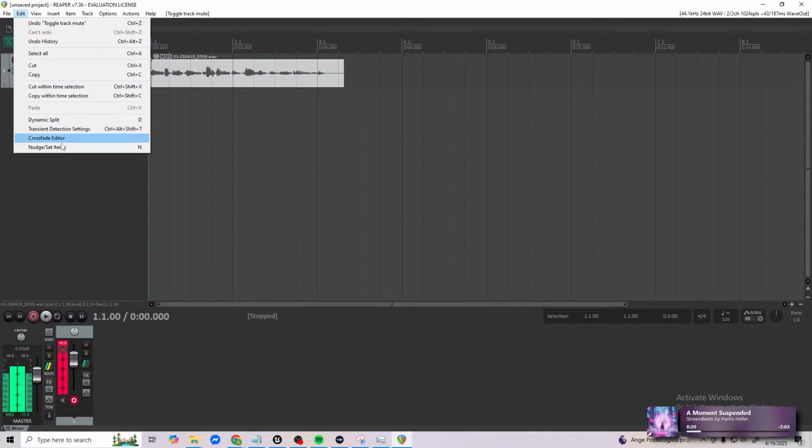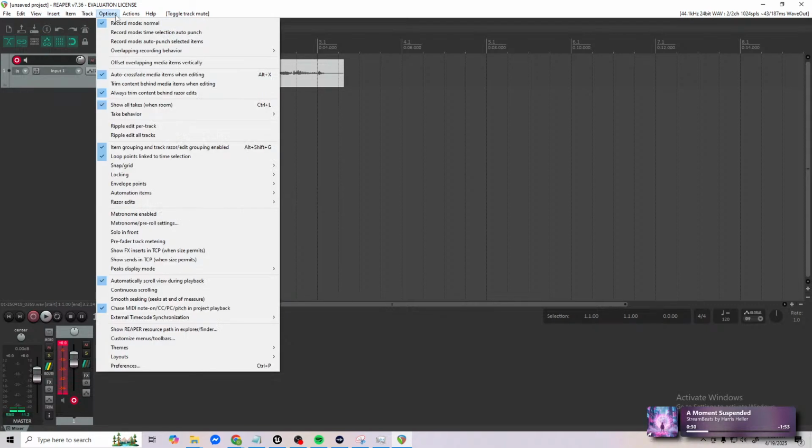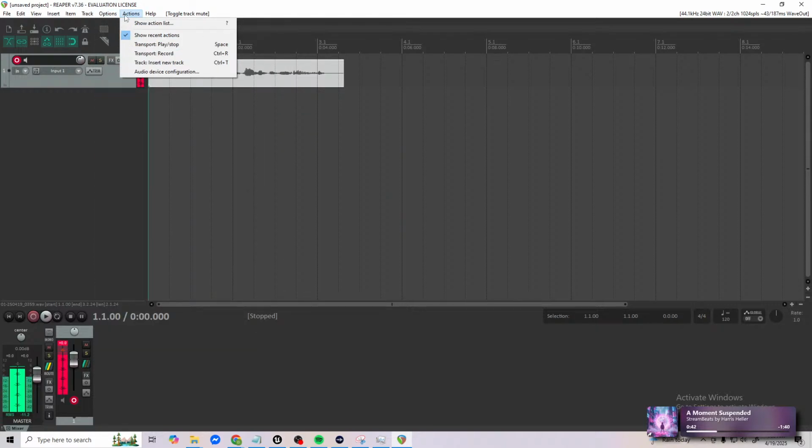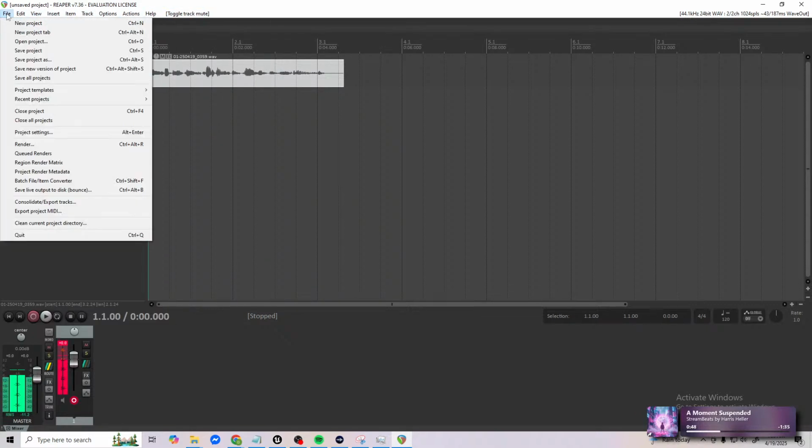Let's do edit, view, insert, options, custom menu toolbar, resource path and explorers, continuous scrolling, actions, help, toggle mute track file, render, project template, save all.